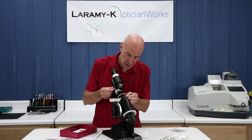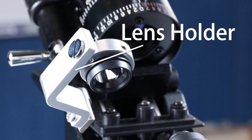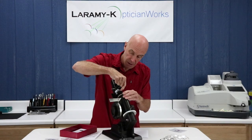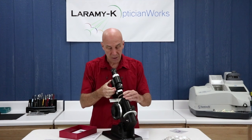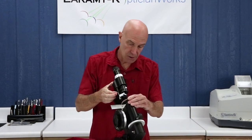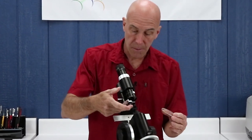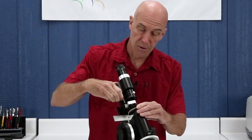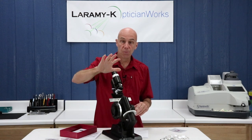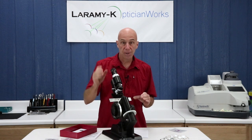I'm going to rest my lens against the lens stop, but now we're introducing a new item. This is the lens holder. This is the gimbal. And this is the lens holder handle. You're going to want to practice using this — I think the best technique is the thumb up here and the finger down here. You don't want this slamming into the lens; you might damage the lens, the lens stop, or the gimbal. Get a lens that doesn't matter so much and just practice how that feels. The gimbal is a unique device that allows movement in multiple directions and has a rubber ring on the front that grabs the front of the lens. They do wear out over time, so if it gets dried out, replace it.